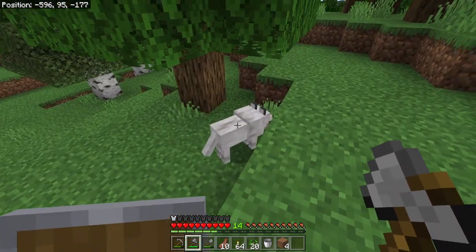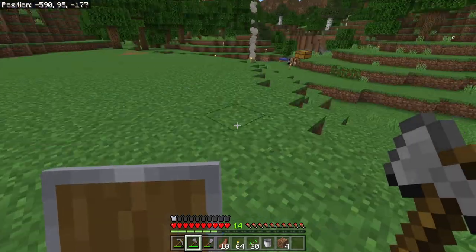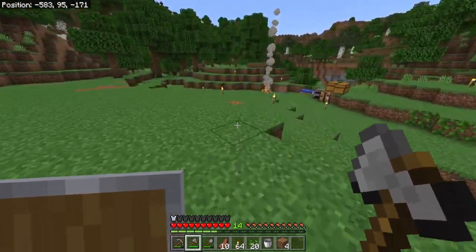We need to be very careful of this guy over here once we start getting livestock up here, because he is a hunter and he might go after our sheep. We definitely don't want that to happen.